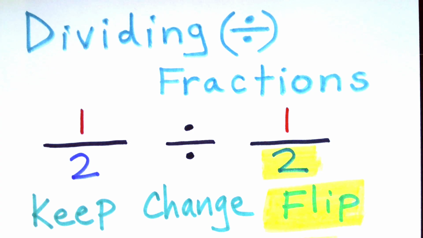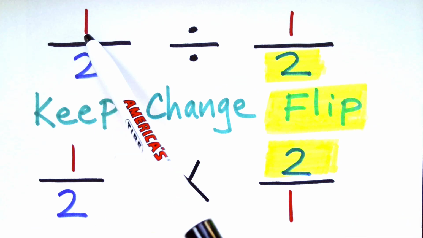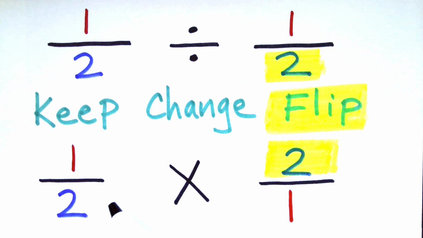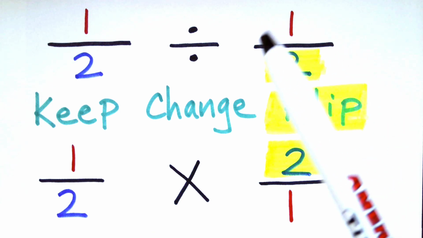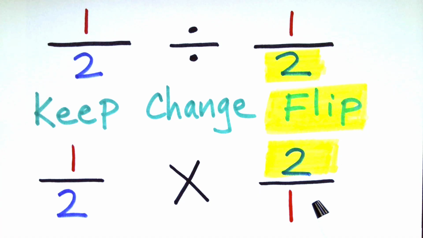What does that look like? So again, anytime you are dividing with fractions, you keep the first fraction the same. You change division to its inverse, which is the opposite. Opposite of dividing is to multiply. And after you change that, you take this fraction, you flip it. The 2 is now on top. The 1 is now on the bottom, or the denominator's place, right? Now it's multiplication. And the rule is when you multiply fractions, you multiply top to top, bottom to bottom. What's 1 times 2? And then 2 times 1?